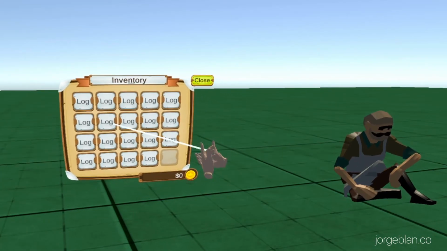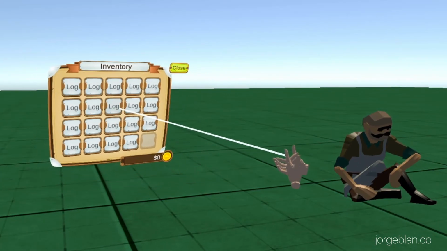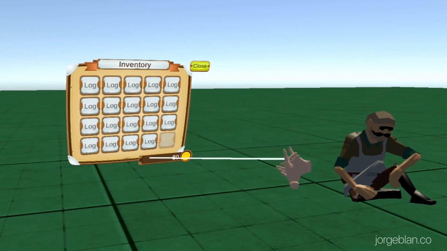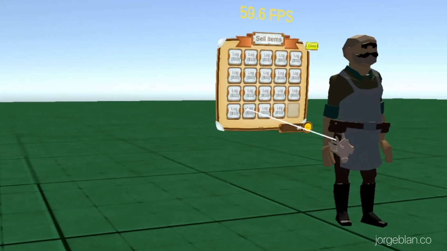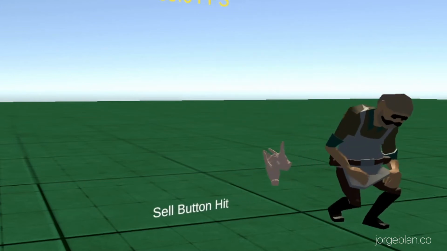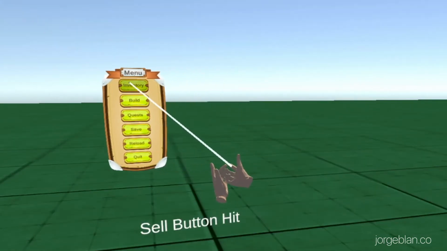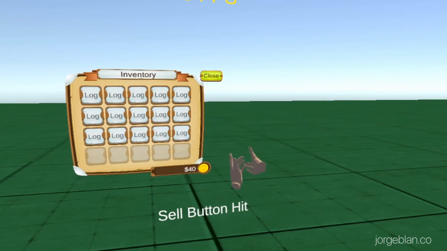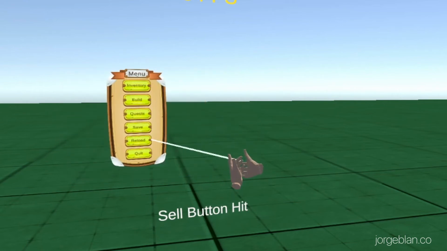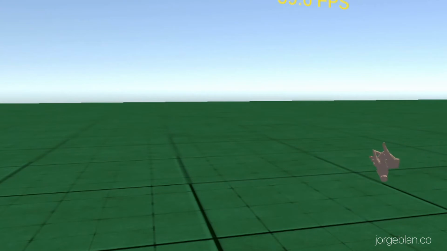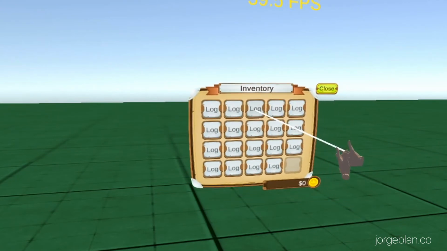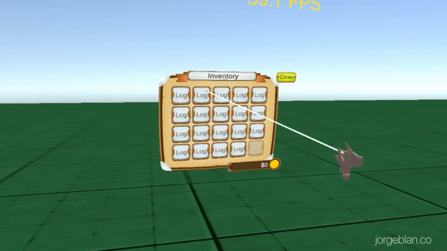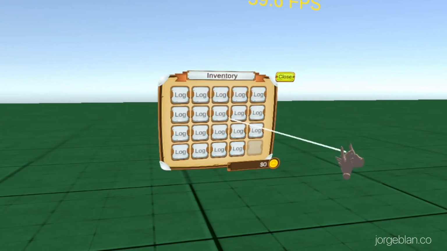And then we can see here in an inventory we have an inventory full of logs and we also have no gold. So if we go and talk with the merchant, we can sell some logs to the merchant, and then when we open the inventory again, we see here now we have fewer logs and we have the gold that we got from the merchant. And now if we reload, we can come back here and see in our inventory, the logs are back and the gold is back to 0 because we load our previous save state when we reload the scene.